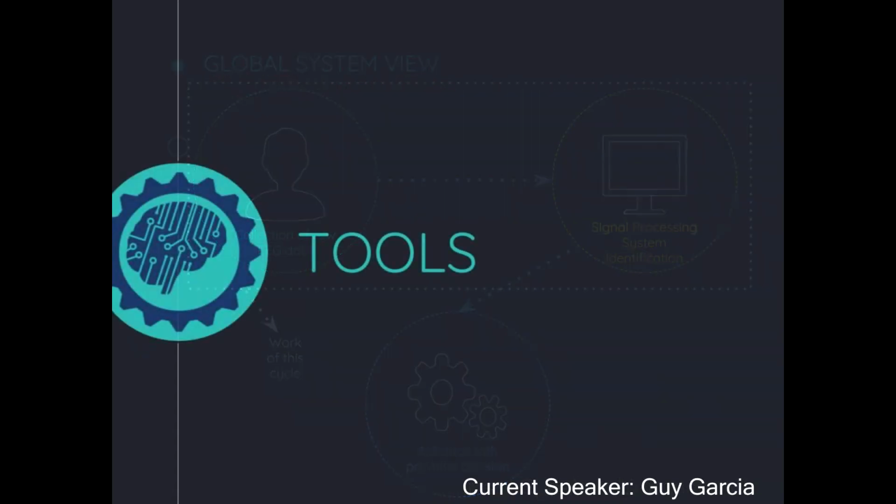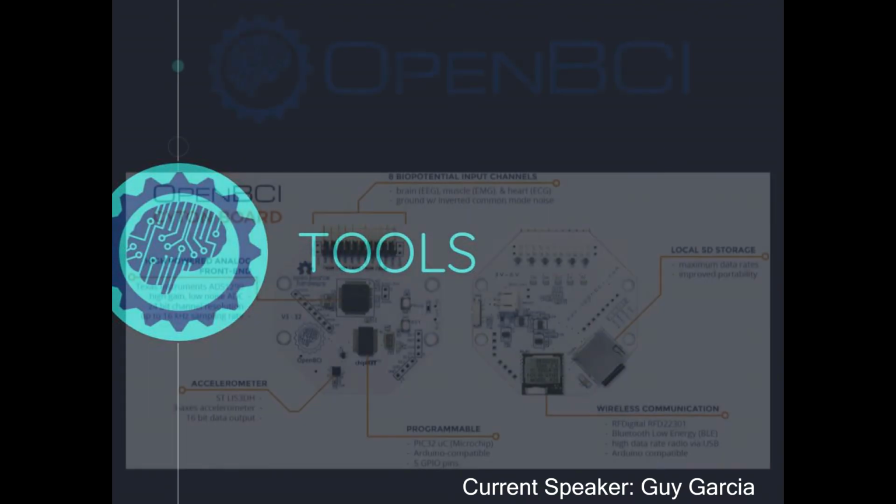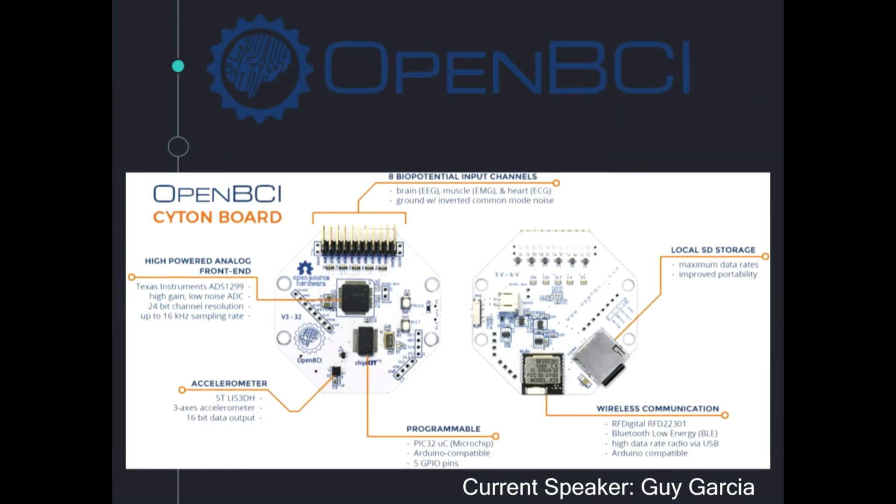Hello, my name is García, and I'll be talking about OpenBCI, which is an open-source brain-computer interface, hence the BCI acronym. It can be used to read electrical brain activity, muscle movement, and heart rate, depending on the modules that you pick for it. Because of its open-source nature, it provides you the STL files to build your own headset, and also specifications to build a board.